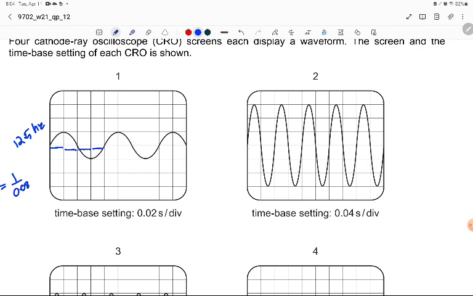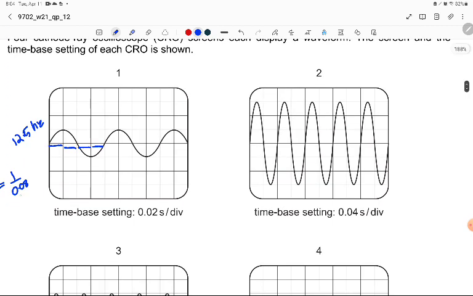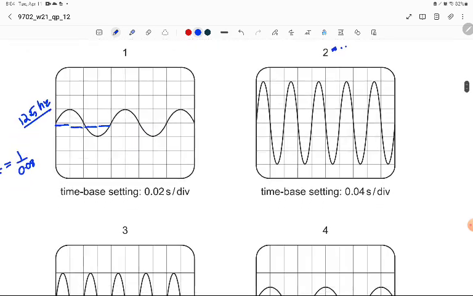Let's just look at option number 2. Okay, apparently I can just be sure about this. If I get the same time period over here, that means the frequency remains same. So we just need to prove it. I don't even have to find the frequency anymore. I can just verify the time periods. If the time periods are same, that means the frequency remains the same. So let's just look at the second option. That is going to be 2 blocks. So that is 0.08. So yeah, this one also seems to have the same frequency.